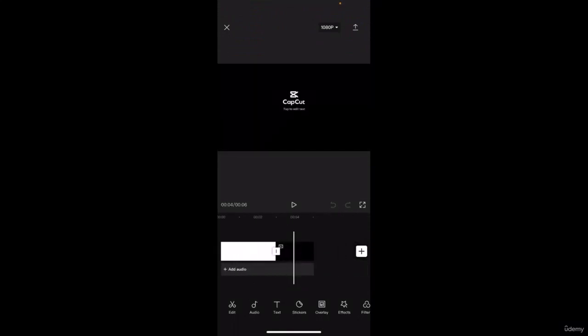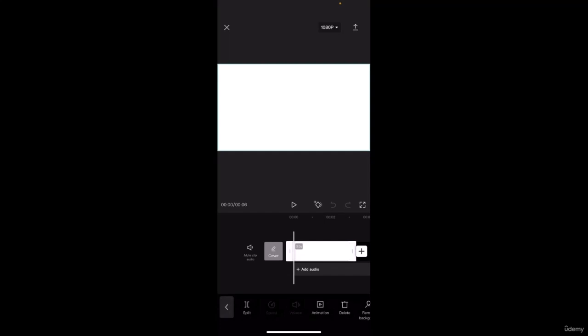So I'll select this and click add. Once you click on add, you can see that the background is moved to the work plane. So this is the CapCut workspace. As you can see on the bottom right here, we have the edit feature. We'll look into details as we progress through the videos.